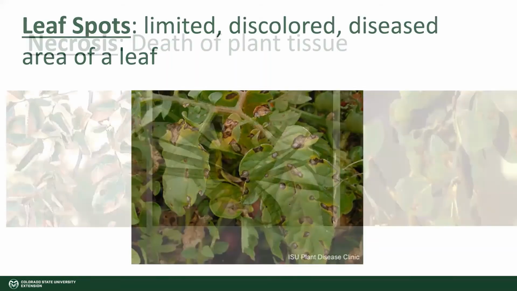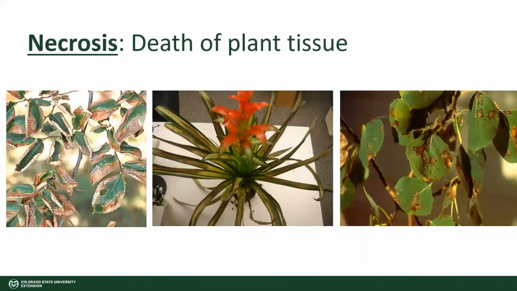And those spots are usually necrotic. And necrotic means that it's a death of the plant tissue. So you can see on the right-hand side of the screen that this is part of the leaf that has died. So this is a necrotic leaf spot. We could also see on this other plant in the middle that the necrosis could be in the entire leaf or only on the edges, as I'm showing you on the left side of the screen. So leaf spots could usually be necrotic as well.